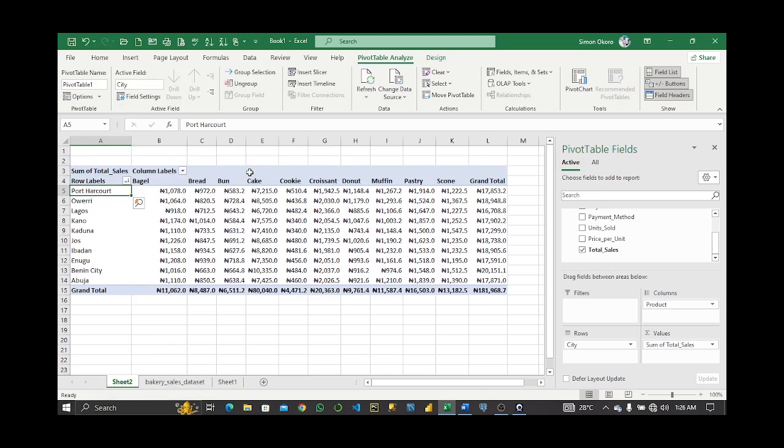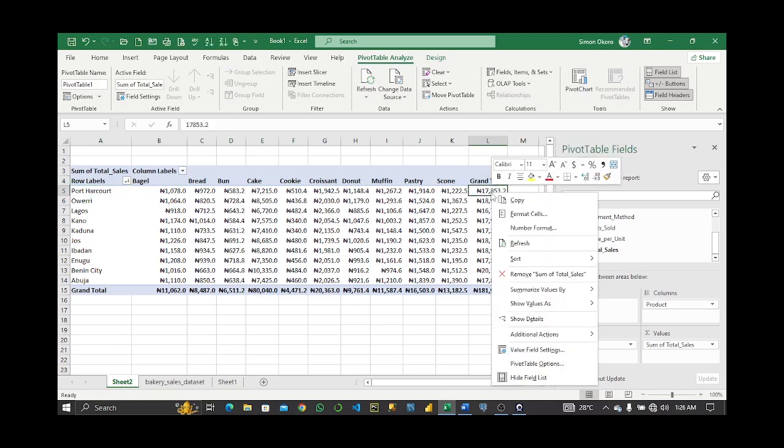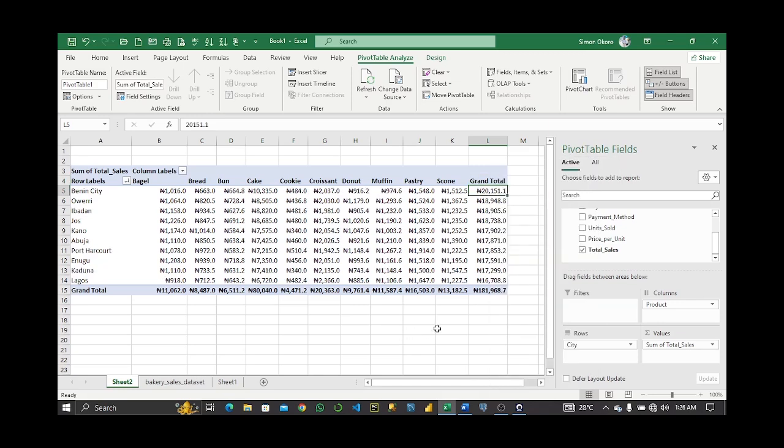But I want to sort the grand total. So we sort the grand total. You see that Benin City came first, generating the highest revenue, followed by Owerri, then Ibadan, followed by Jos, Kano, Abuja, Port Harcourt, Enugu, Kaduna, Lagos.